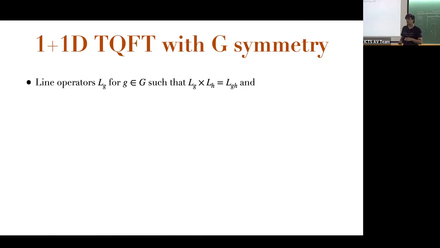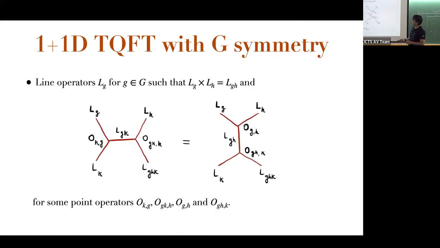But we also want to be able to gauge this symmetry. So we don't want any anomaly for the symmetry. Requiring that there should not be any anomaly is this network equality. So we recall this with an F symbol that we saw for the Wilson lines. Here we are saying that they are exactly the same.